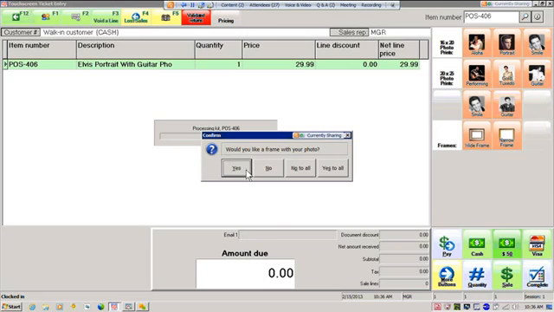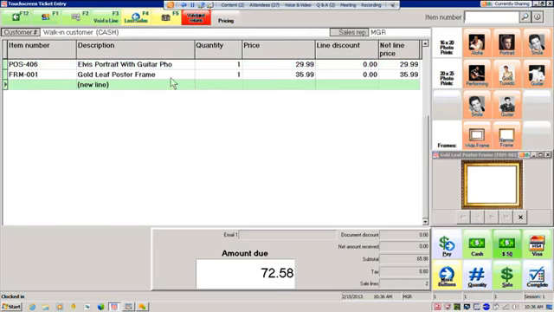And if the customer says yes, all you have to do is hit the yes button, and you'll see it adds the frame to the ticket. If I had said no, it would not have added the frame to the ticket. So a lot of different ways we give you to try to upsell the ticket, and also different methods for processing a kit or a bundle of items. In fact, we're going to look at least one other before we're done.